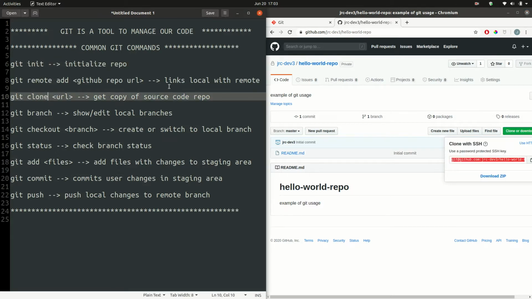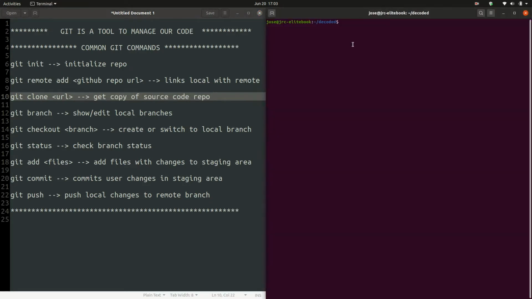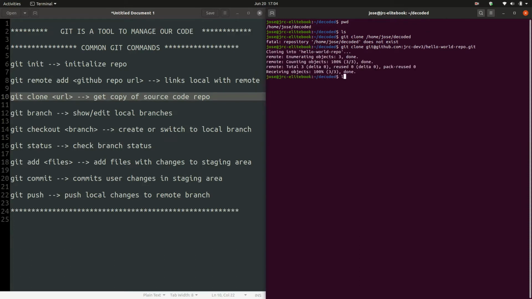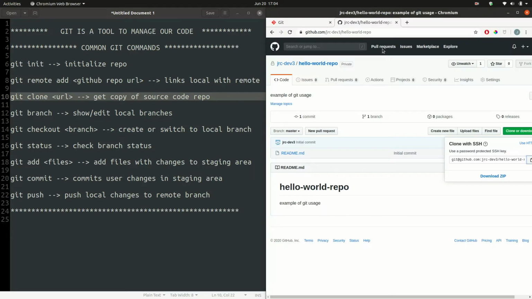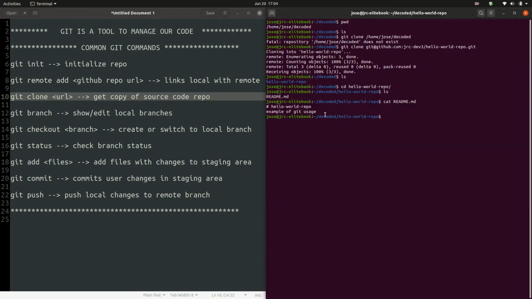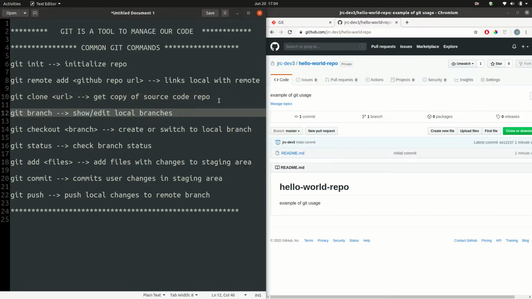And we're going to actually go to our first command, right? So git clone. As you can see, git clone is to get a copy of your source code repo, our source code repo being the hello world repo on the GitHub remote servers. Go to our terminal, and I just want to create that copy. I just want to create that project here. So now, as you can see, that same repo is locally in my directory, and that same file, that README that you're seeing here, is now here. So that's step one, right?